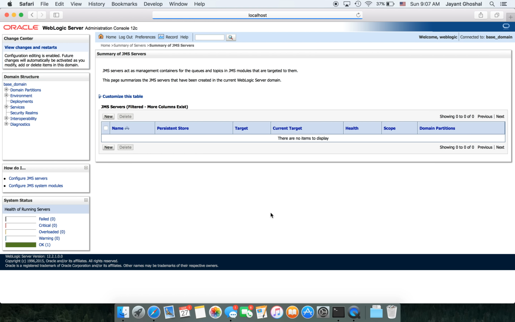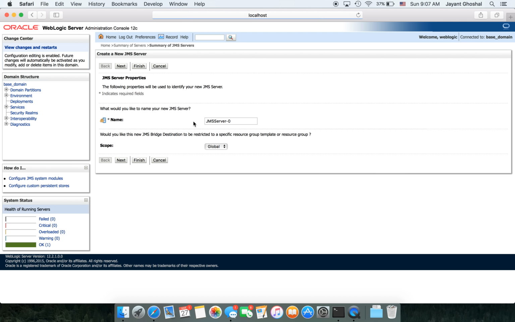That brings me back here, and I'm going to set up a JMS server. I click on JMS servers, I come to this page, click on New, and it is giving me some default name. I'm going to add something to it. The reason I'm adding it is that in the future, if I am looking for things, I just have to search for this literal, Ghoshal, and I can find my things. You could potentially keep the defaults, but I would recommend adding some known literal, perhaps your name or company name or project name.